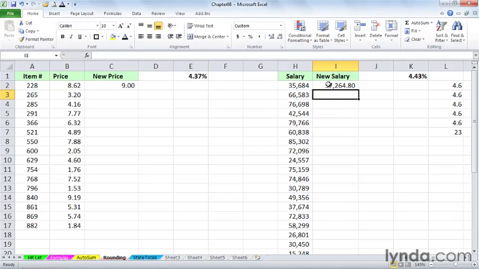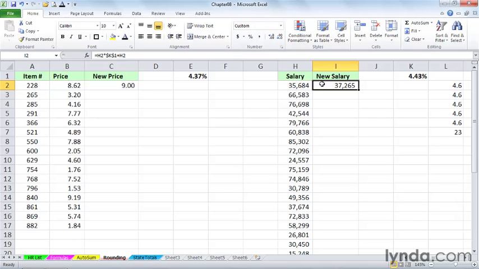If you say, well, we don't really need the pennies, you could, in the number group on the Home tab here, simply show fewer decimals. Now notice I said show fewer decimals, and look what happens. Now, the value has not been changed into 37,265. The 80 cents that we saw previously is still there. This did not really go up 20 cents. We've simply changed the look of it.